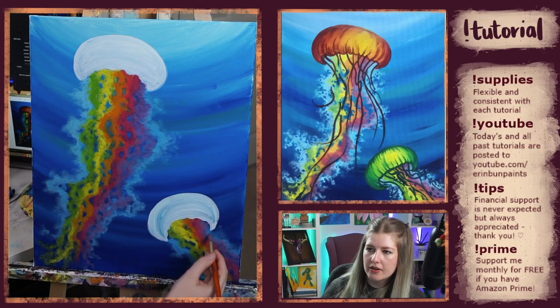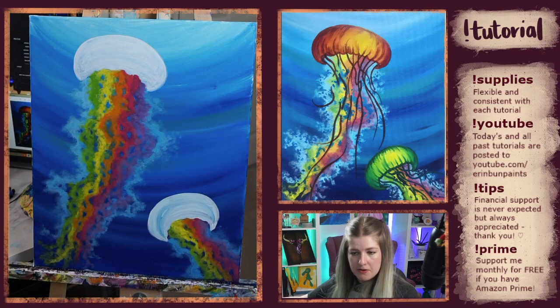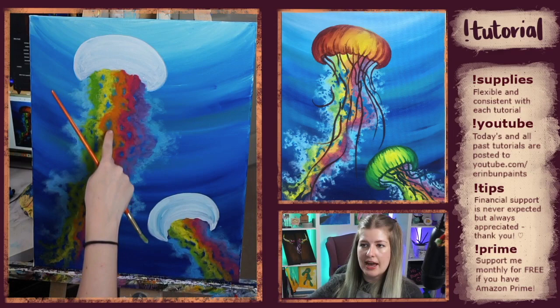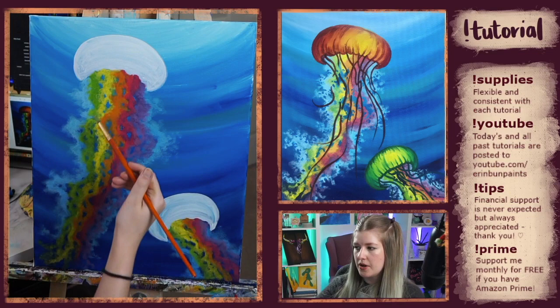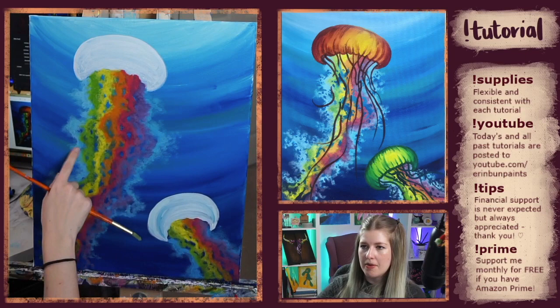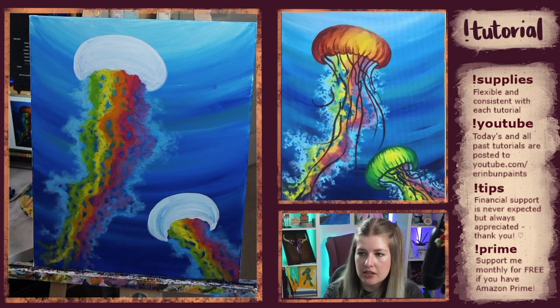Alright, and there's the purple there. Okay. So I'll give a quick minute in case anyone's finishing up the purple, and then I have a quick step as I was talking about kind of the gaps and the holes in here. I just want to show you how you can add your own if you weren't leaving any holes, or maybe you want to just keep working on them. I kind of want to actually make a couple that are bigger, so I'll show you how to do that and to add a little more to the outsides, because I really think adding a bunch of little holes to the outsides makes it look just a little more flowy, a little more like a jellyfish. Again, I'll zoom up so you can really see.